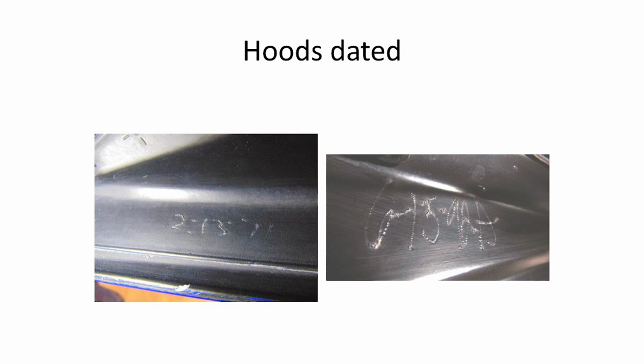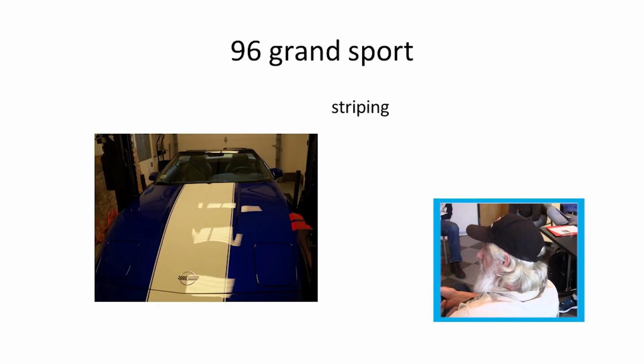Also, on a lot of the C4 hoods you will see this hand scribing on either the driver's side or passenger side, right up in the fender, right at the front. It was a date code when it came out of the molding plant. Why they dated them, I have no idea, but they were hand written on there. Does it look like a crayon? No, it was done with like an engraver. Really? Yeah. Grand Sport had the striping on.